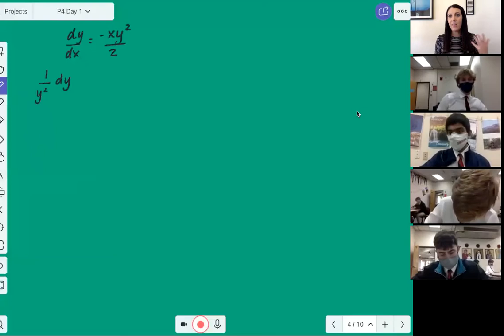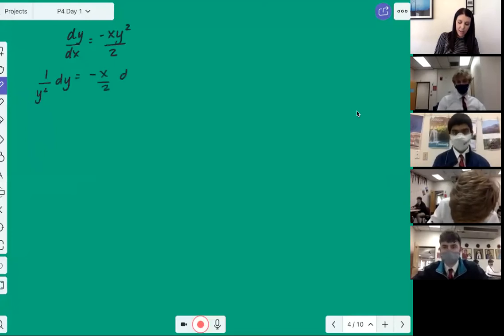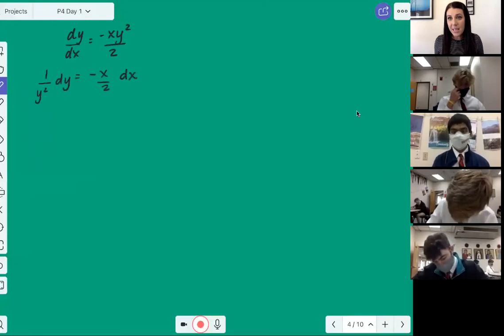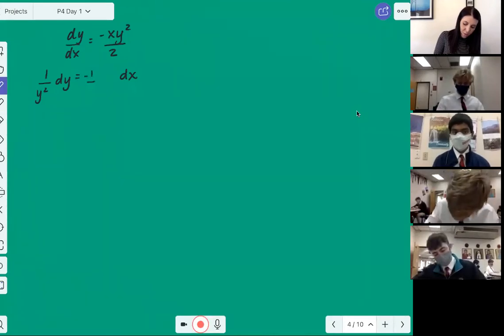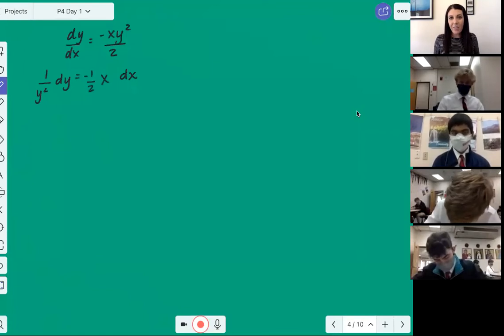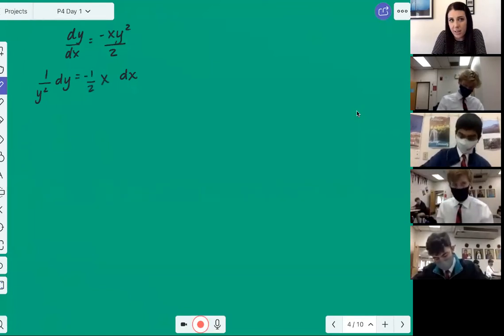But if you can, leave everything else on the right side. Okay, so I've moved that over. What I have left on the right side is -x over 2, and then I would multiply the dx up. But that's actually not going to even be the easiest way to write that. A divide by 2 sometimes gets confusing for guys. So anytime you can, take any constants and just move them out in front as multiplication. So instead of having negative x over 2, often it's helpful to write it as negative 1/2 x.